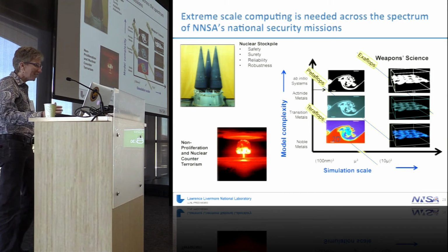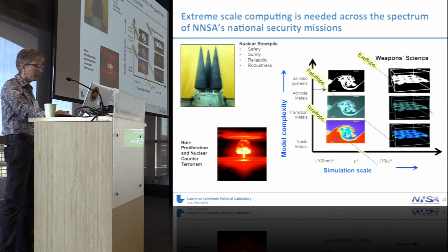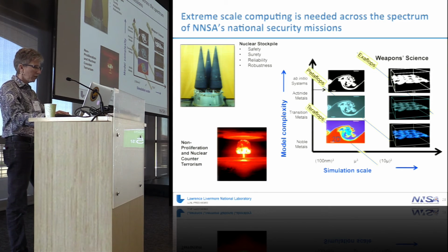So in this era, scientists must rely much more heavily on modeling and simulation to understand the complex aging process of the weapons components and the weapon systems as a whole in order to certify that our nuclear weapons stockpile is safe and reliable. In many cases, our understanding of basic scientific phenomena, whether through theory or experiment, is limited. More capable computers aid us in improving accuracy of the analysis of materials properties, improving models for known physical processes, identifying and modeling missing physics, quantifying uncertainty, and improving the performance of complex models and algorithms in macro-scale simulation codes.